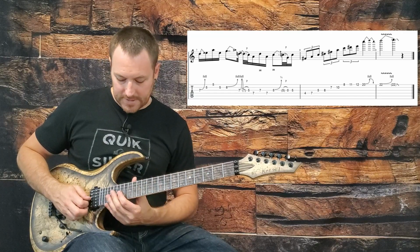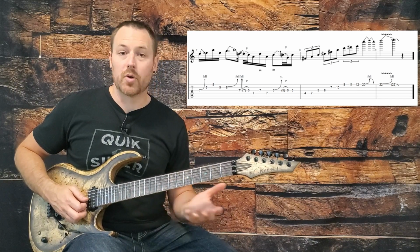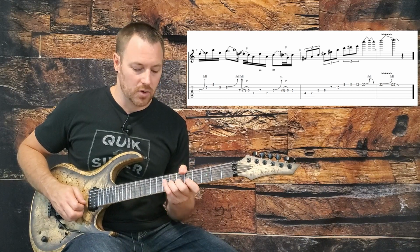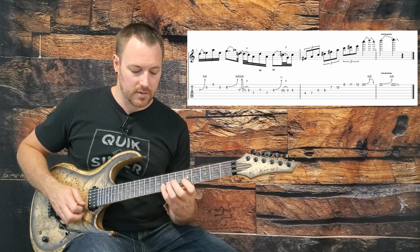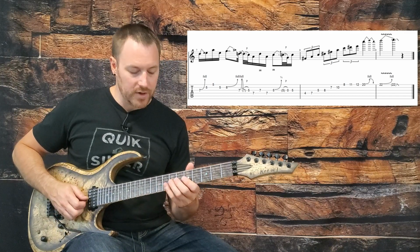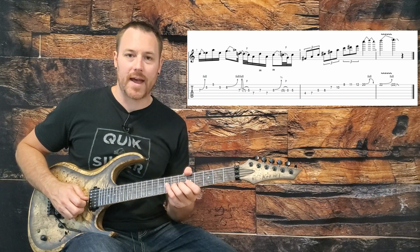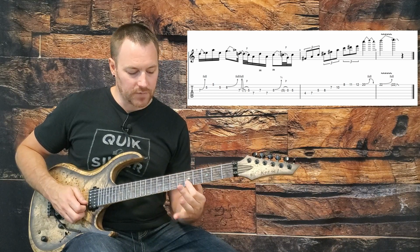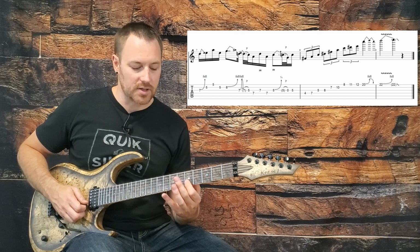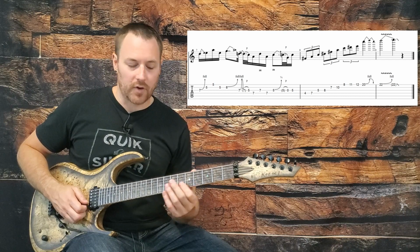And now we slide that 17th fret down and we get into 5th position. Remember, this is in A minor here, our solo section. So we're gonna mess around in our A minor pentatonic box here on the 5th fret to finish this off. So we do another classic blues type lick where we start on the G string, 7th fret, bend that. And now with your first finger, bar across the 5th fret and get the B and the E strings on that 5th fret, back to the 5th fret on the B string.